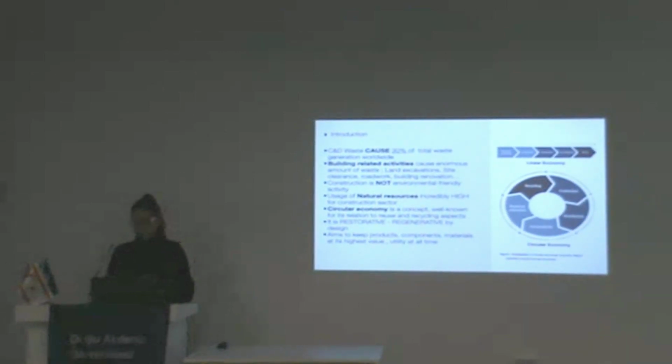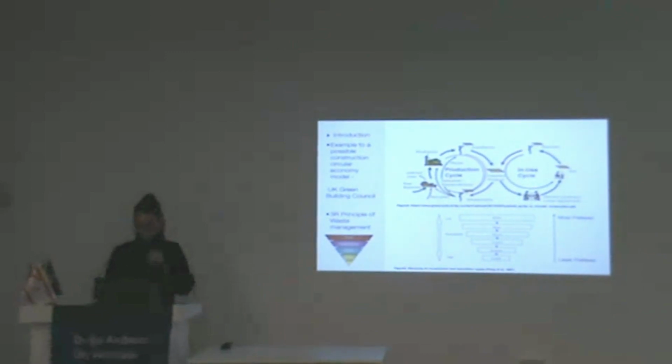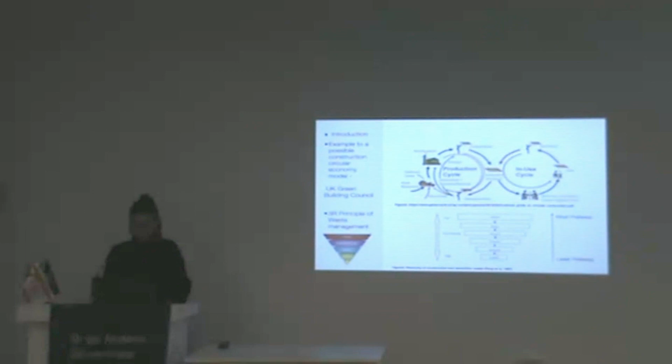their highest level. This is an example by the United Kingdom Green Building Council. It is given for the circular economy, with two different cycles. The first one is the production cycle, which has the normal parts that we have seen in the general cycle as well, like assembly, productive installation, installed products, and it continues with adding raw materials and the recycling process. But in the use cycle, it is integrated. So this can be an example of a possible construction circular economy given by the Green Building Council.